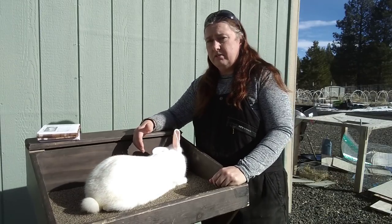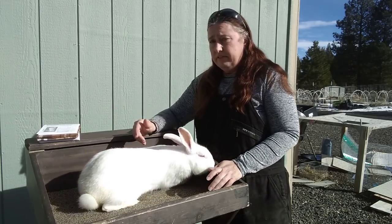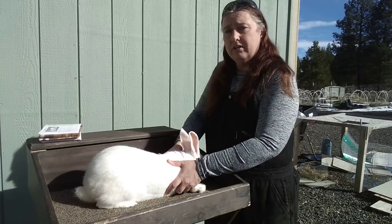These guys actually used to be the premier fur and meat rabbit. They are different than your New Zealands, which are considered a commercial type. What makes these guys different is they're called a mandolin type.